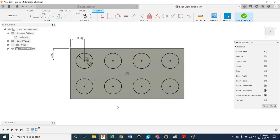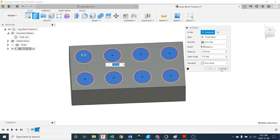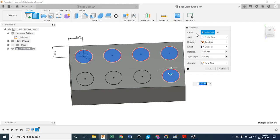So that's great. So now what should I do? I'm going to go and pick them all by holding Shift and multiple picking. You have to hold Shift to pick multiple things. And I'm clicking away here and picking them all. And then I'm going to hit E for extrude. The other way to do that would be just to pick E on the keyboard, and then you can just pick. You don't have to hold Shift anymore. It's just counting the number of items. You can see them adding up over here. There we go. Boom.